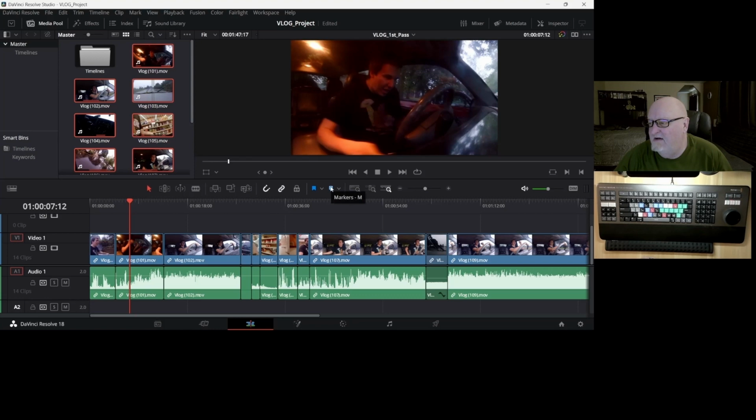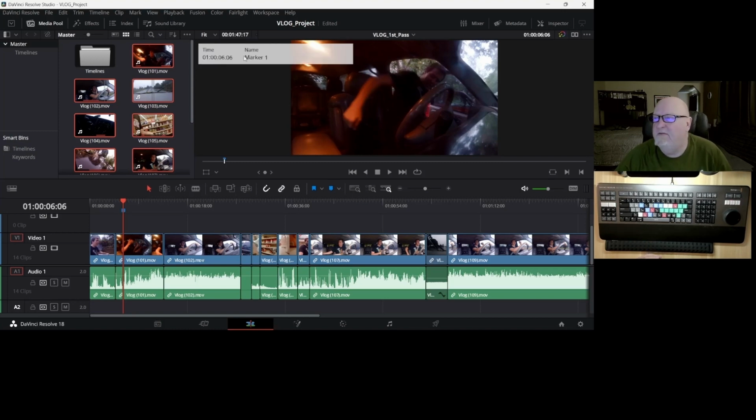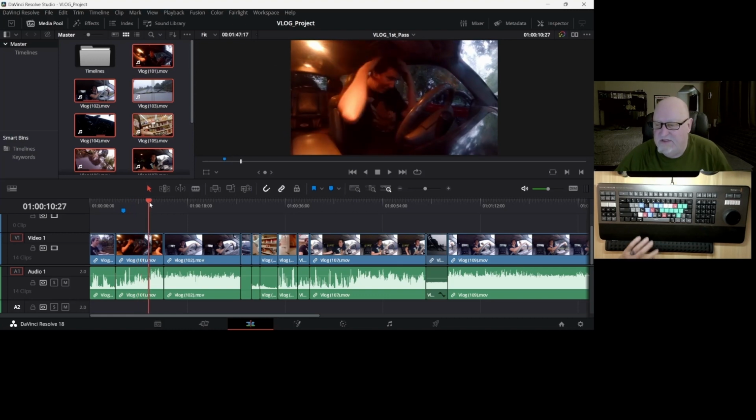So, what he has told us to do is when we hear something or see something that needs changed, we can just put a marker on it, and you can label the marker if you've got a big project too. So, for example, go up here, and there's some way to label it anyway. But anyway, we'll just leave it like that for now because there's lots of opportunities to go through this.